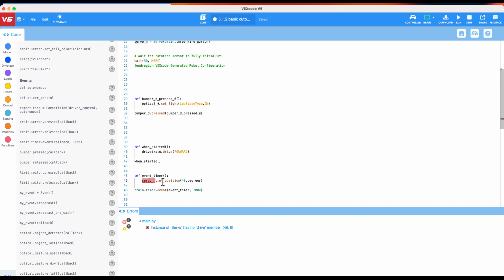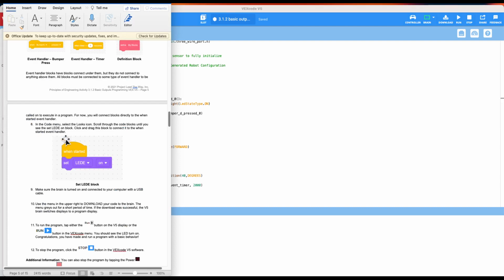Once that happens, the servo will set position to 40 degrees. What's the event? The brain timer event. It's going to trigger this function at 2 seconds. So that's just a couple of different examples of how to get an event handler working and how to get a function just to run. Either you call it right here or you have an event happen that makes that function run.